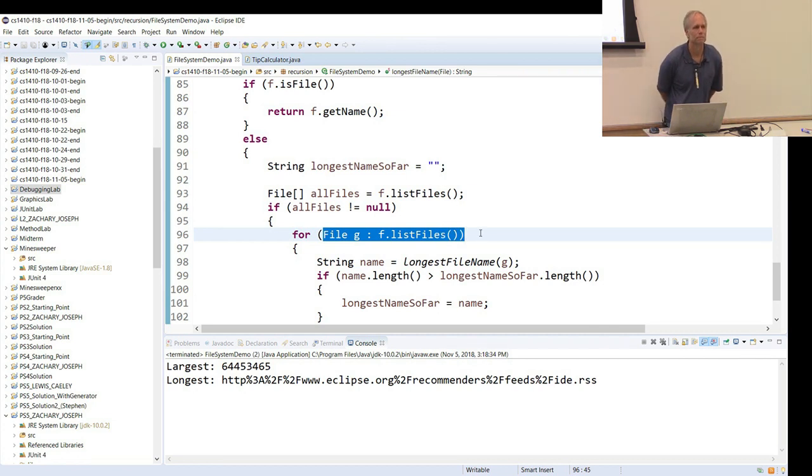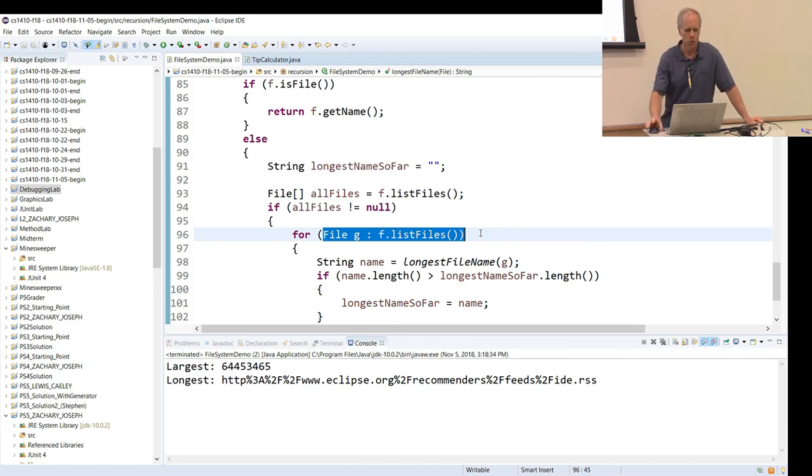Yes? So I'm just kind of confused on how the recursion works. I mean, what does calling a method again inside of the method actually do? Okay, so he's asking, what does calling a method from inside the method do? Well, what does calling a method do? It just takes you inside of the method, I guess? Or why do you call a method? Why do you call a square root method? If you're writing a program, why would you call a square root method? To calculate a square root.